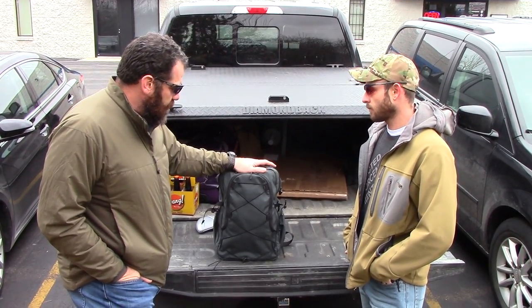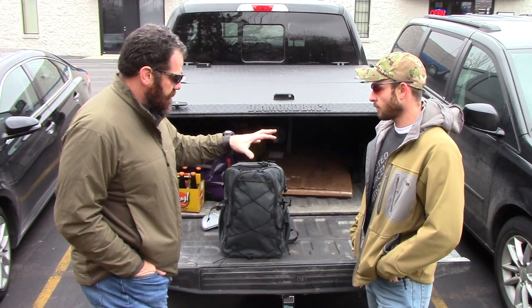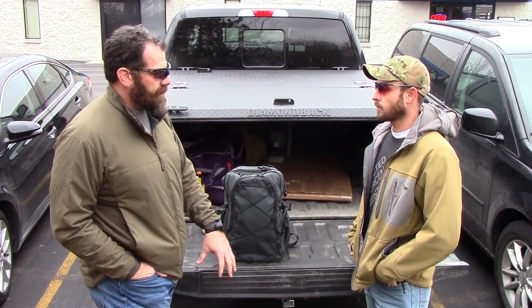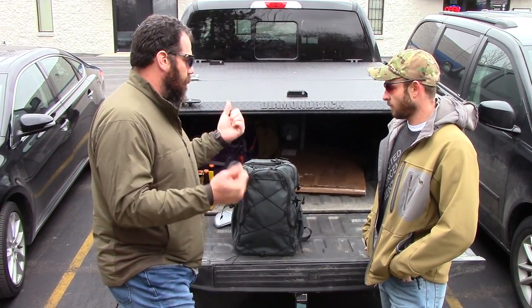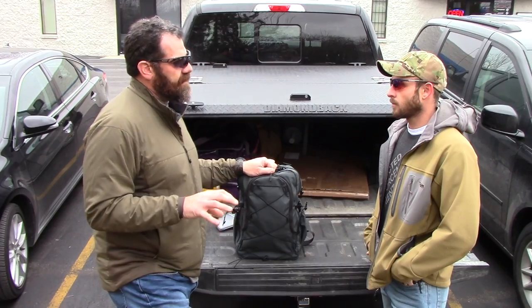The organizational thing is the biggest deal for me. It keeps everything in pouches, not buried in the bottom of the pack where I'm fishing through my other gear. I open it up by accordioning out the pouches I need. With the pouches I especially like the fact that I can label them — put a piece of 100-mile-an-hour tape on them, label what it is, or just Sharpie the actual bag itself if it's going to be a dedicated kit bag.